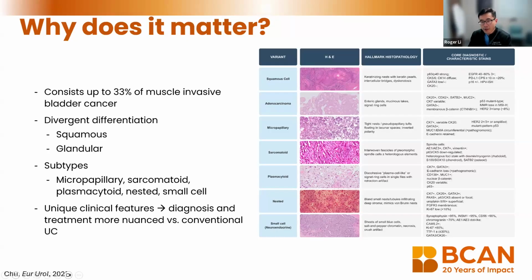And then there are urothelial cancer cells that take on slightly different forms that Dr. Al-Ahmadie had so eloquently gone over. But some of the most common subtypes include micropapillary urothelial carcinoma, sarcomatoid, plasmacytoid, nested, and small cell. And each of these, again, has its own unique clinical features. So even though a lot of the publications will group a lot of these tumors together, clinically, we have to really take each by themselves. And in the next few slides, in the next few minutes, I'll take you through some of the clinical implications.